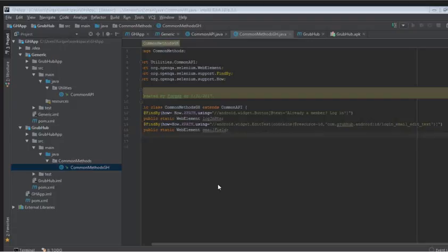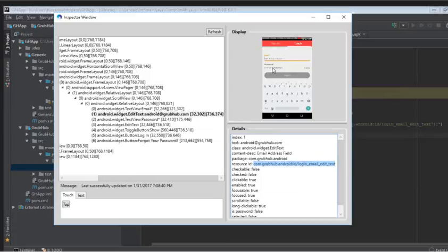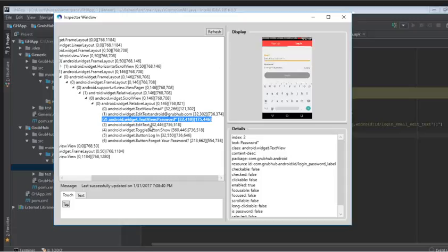So what else do we need to do now? Not can do, but we need to do. Where's our inspector? It's right here. So next we need to grab this password field, right? As you can see, this says text view login. This is the password label. So password label means wherever it's saying, hey, enter your password. That's the label, so this is not the thing you want.